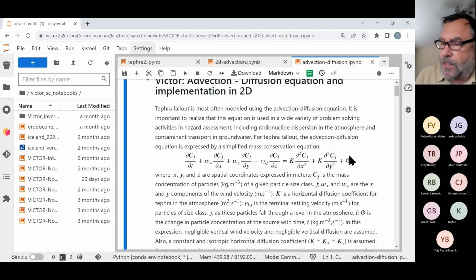One time I did a calculation, every once in a while somebody says, oh, our column height was 50 kilometers. There was a point in volcanology where everybody wanted to find a volcano eruption that had the highest column height, some Freudian problem. But if you're releasing a particle from 50 kilometers above sea level, and that particle's falling, it's actually not going to reach its settling velocity for a long, long time. So it will have already fallen through a big chunk of the atmosphere before it actually hits the settling velocity, right?